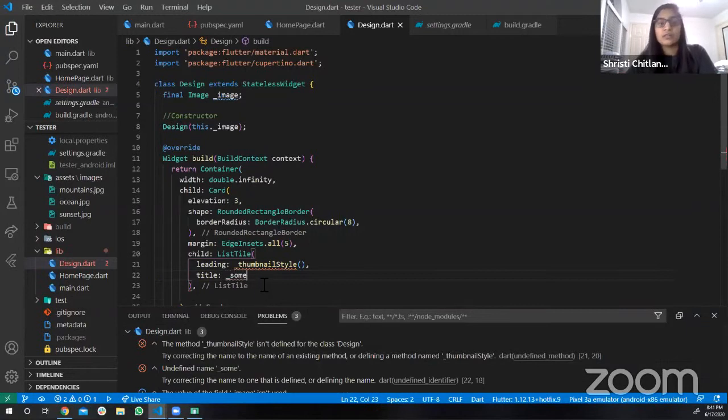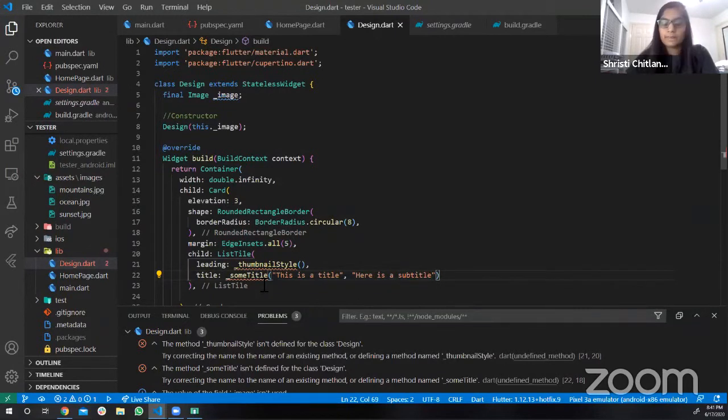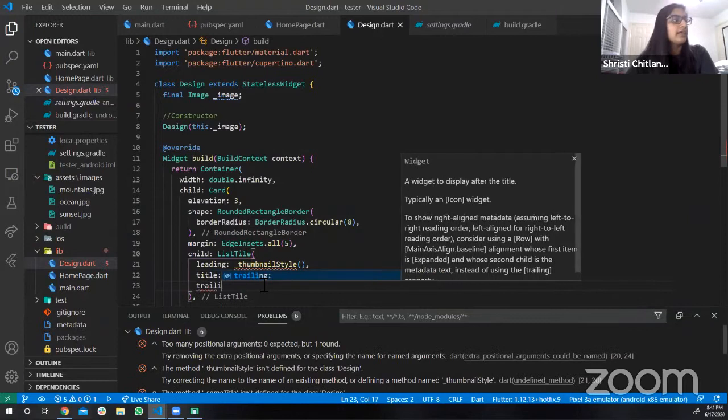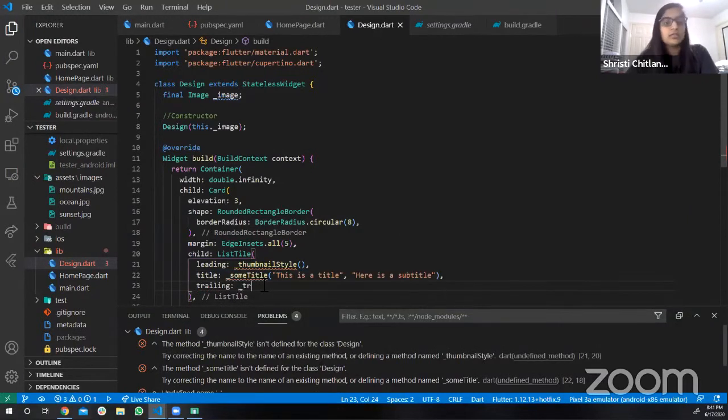You're not required to fill in all the parameters, but this is the way that we're going to do it. There's a subtitle feature in a list tile, but I'm not going to use it because I want to show something else that can be generically used in other Flutter applications. So I'm going to say here is a title and here is a subtitle. Okay, and then I'm going to do trailing and call trailing icon, and then pass in the context. Notice that this context comes from this build view function right here. Okay, so that's pretty much all good.